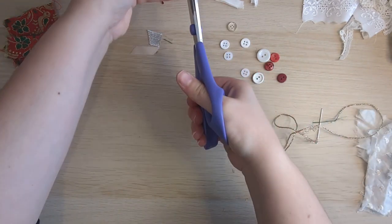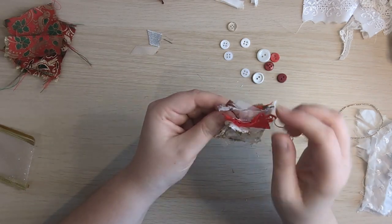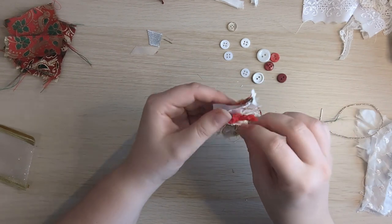I'm going to have to snip that, unfortunately. It just completely came off. There we go. I must have moved whilst stitching the button on. Never mind.